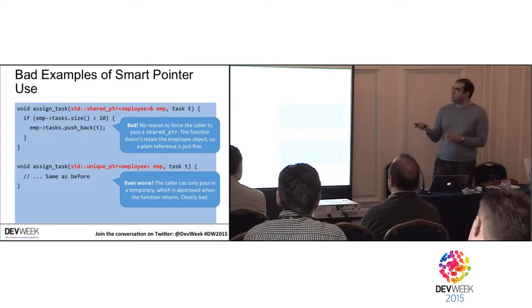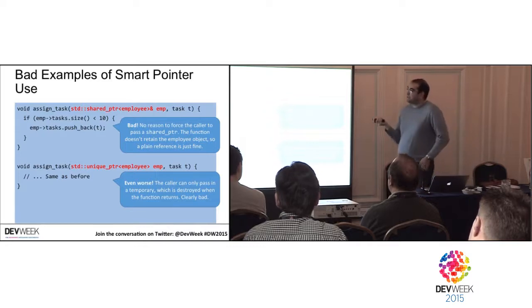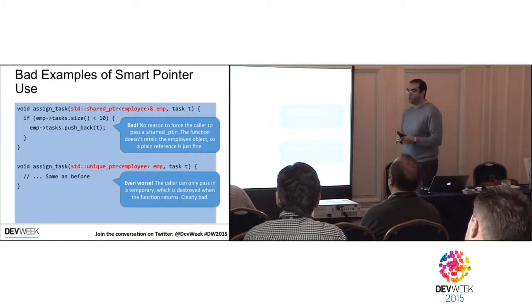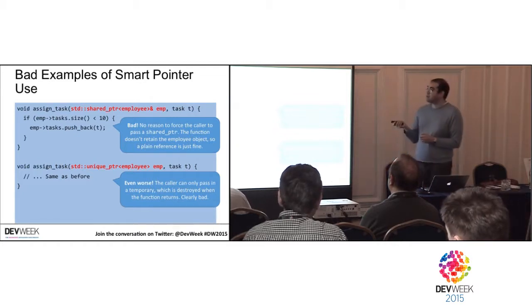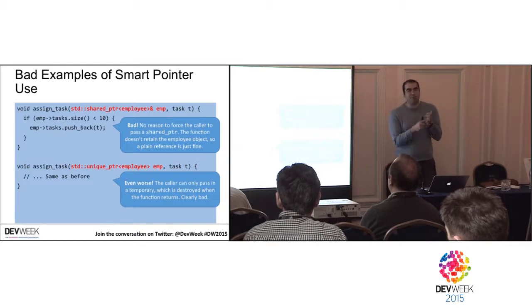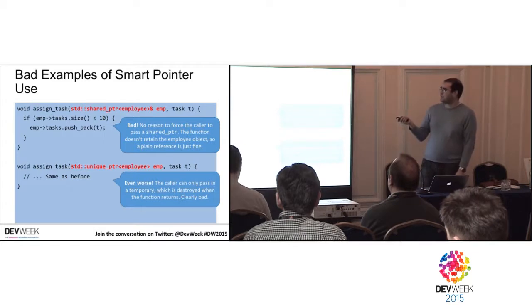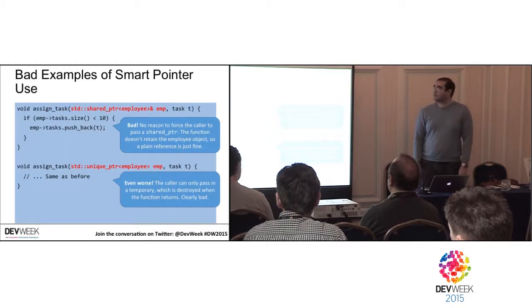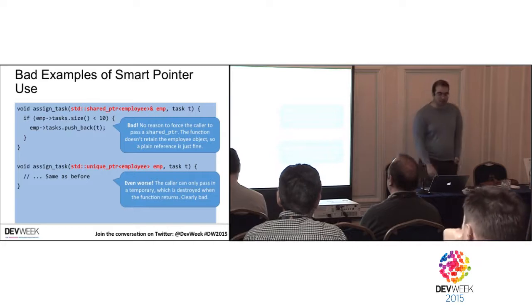No reason for this function to take a reference to a shared pointer. Furthermore, no reason for this function to take a shared pointer at all in the first place, because it doesn't take ownership. It doesn't destroy the employee, it doesn't store the employee anywhere, it doesn't make a copy of the ownership for that employee, it does not need a shared pointer. So it doesn't need a shared pointer, and it definitely doesn't need a reference to a shared pointer. What should this function take? A reference to an employee. Yeah, and that's it. No shared pointers, no references to shared pointers.